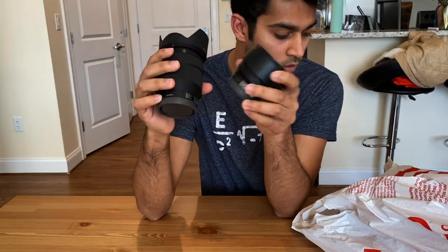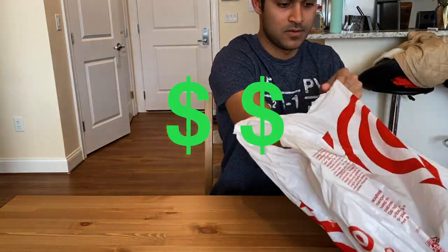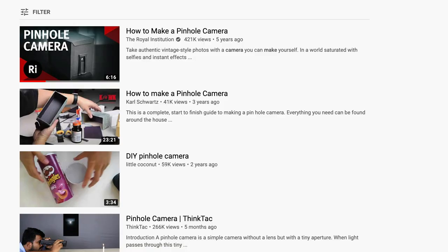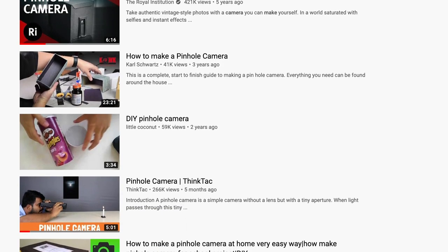These are typically the most expensive parts of cameras, but luckily, because of physics, you don't need one to build your own camera. So that's what I want you to do. I'm challenging you to build your own pinhole camera, but I'm not gonna show you how to make one in this video. There are plenty of videos on the internet for that already. Instead, I'm gonna explain to you why I built mine out of my bathroom.